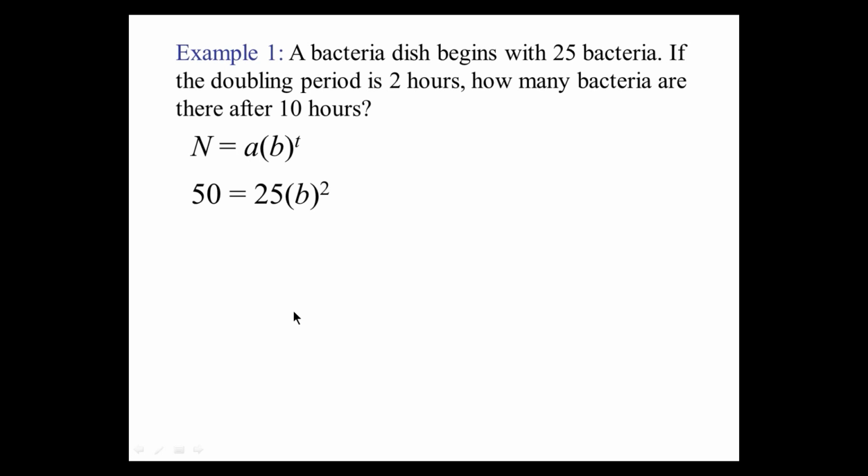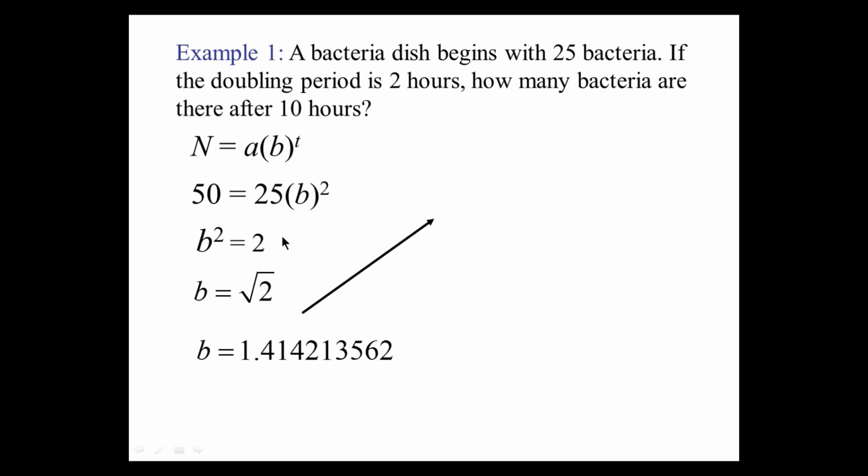And we know that it doubles, according to the words in the problem here. The doubling period, it doubles in 2 hours. So when I make t a 2, I can make n double what the initial conditions were. So that would be 50. Dividing both sides by 25, we have b squared equals 2. So if I divide by 25, it vanishes here, and this becomes a 2, and I just turned it around. Taking square root both sides, and using a calculator, I have the base of the exponential function, and I know the initial conditions to be 25. So here it is.